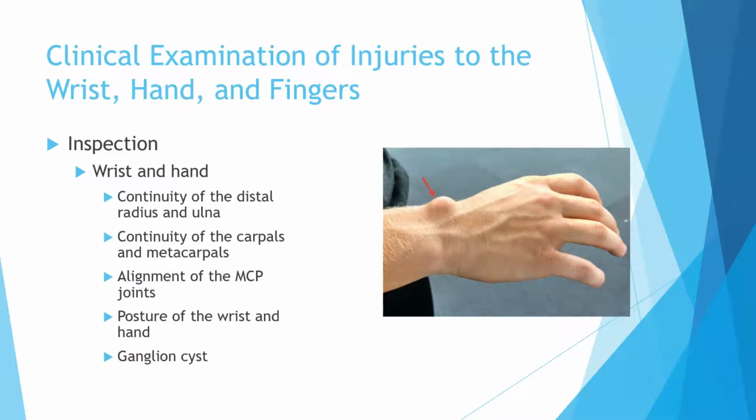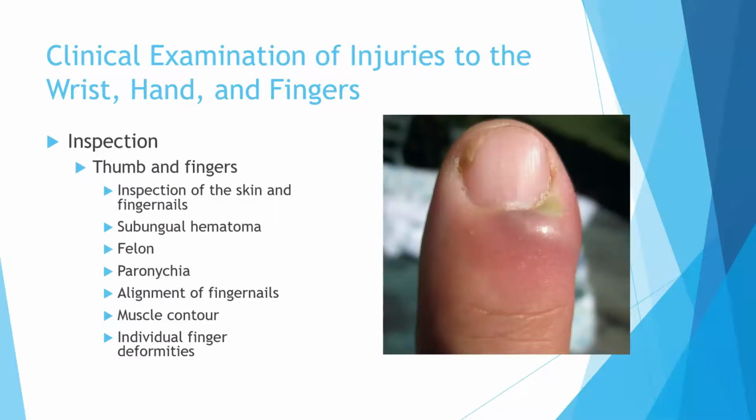All right, a little bit further of examination, clinical examination. If you guys are looking at the thumbs and fingers, if you guys have ever had an ingrown nail, whether it was a toenail or a fingernail, it's not very pleasant. And you can see over on this person, right here, there's all kinds of fluid buildup. So one of the things that we would do, stereotypically it happens more often with toes than fingers, but it still does happen. What's going on there is the nail is kind of growing into the skin and causing some fluid buildup.